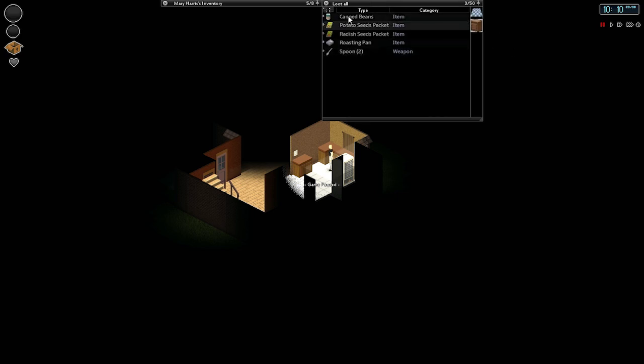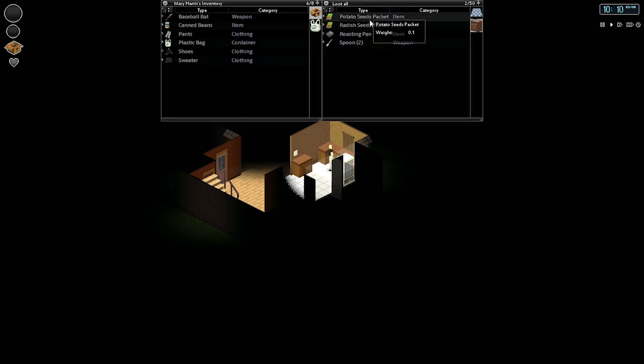So, yeah, I can't right-click and do anything here, so I gotta unpause the game and then go back to doing this. We're definitely going to grab the beans. Can I drag things directly into my bag? No, apparently they've... Can I pin this to stay open? That would be pretty handy if I could. Oh, that works.